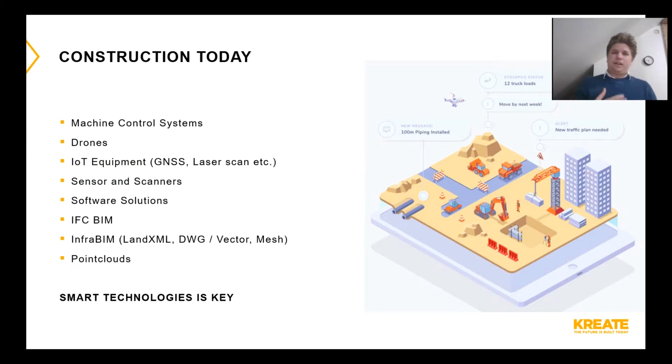But from a contractor's perspective, with all these different equipment, software, and solutions, we are mainly looking for two different benefits, I would say. The first benefit, which is the biggest benefit for us, is total automation. If we can completely automate certain tasks or things that we need to worry about, that is always a big plus. It's not on our mind anymore, it's fully automated. We don't need to worry about it.